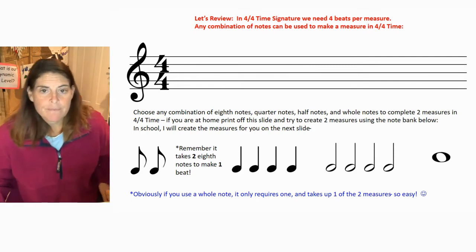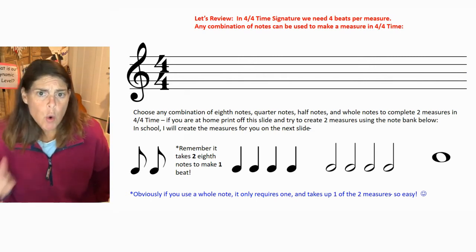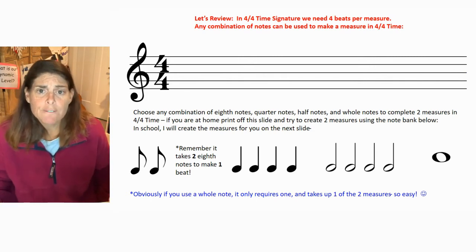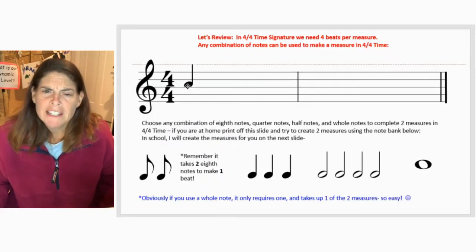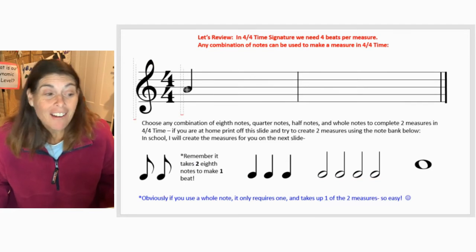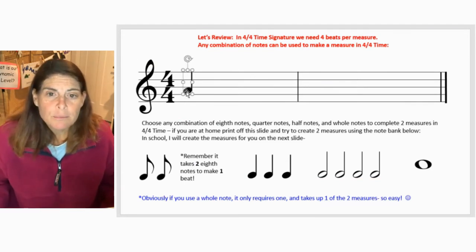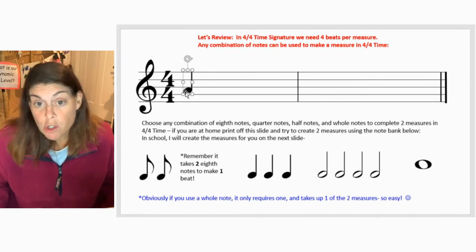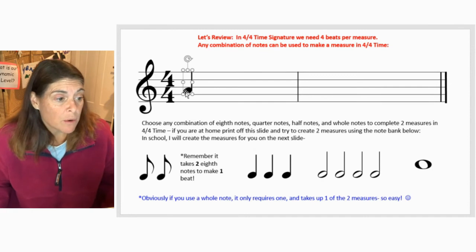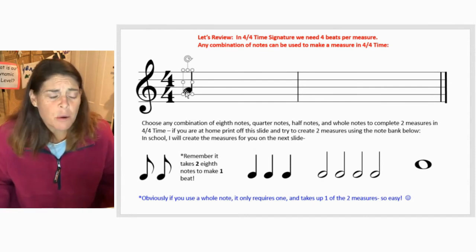Let's say we do a ta or 1 beat quarter note first. We need to use space 2 because the stem on the quarter note is going up. So we're going to use space 2, which is A in treble clef. All right, so we have 1 quarter note. What else should we use? Let's do another quarter note. Why not?